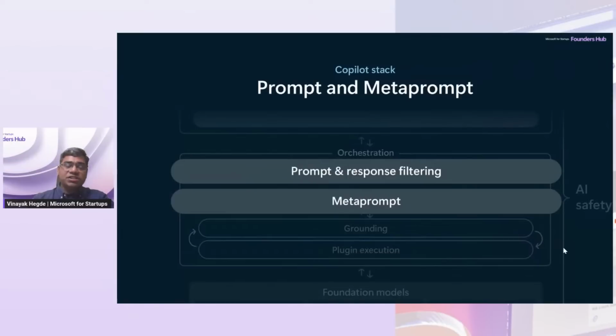You can use it to restrict your output. You can say, hey, you know what, make sure that you respond in a language that only a 5-year-old can understand. So you can do all of these things. So meta prompt is like the prompt that overrides any prompt that you give in the input in the API.